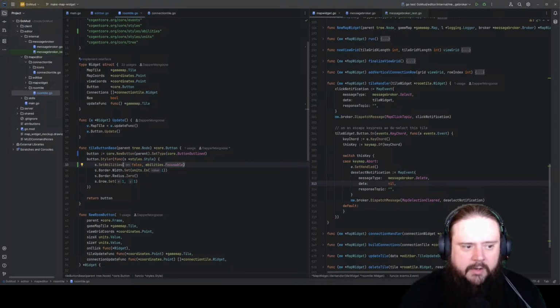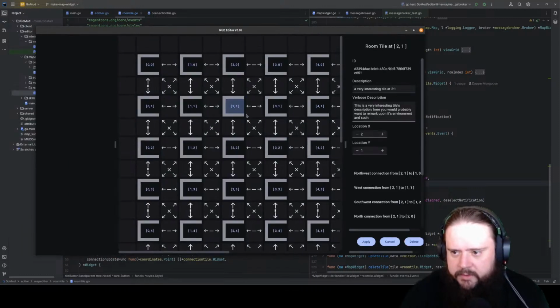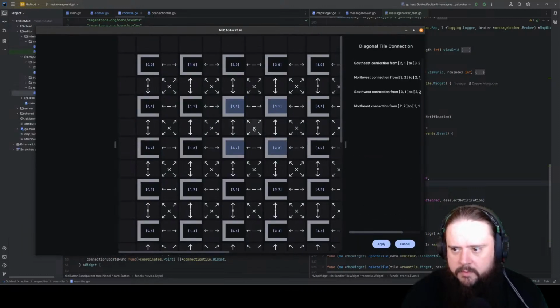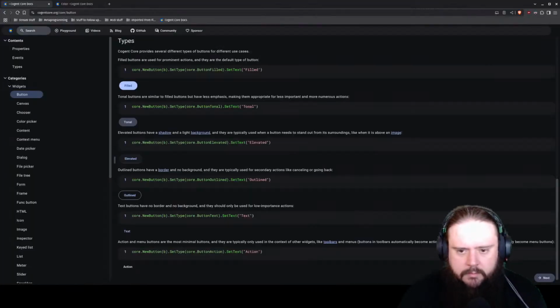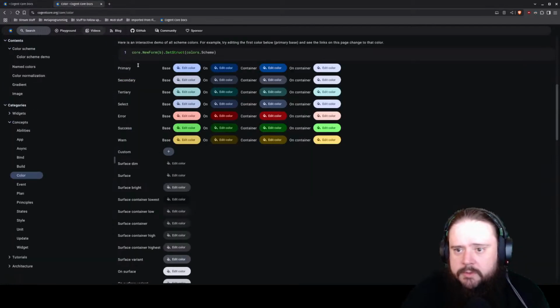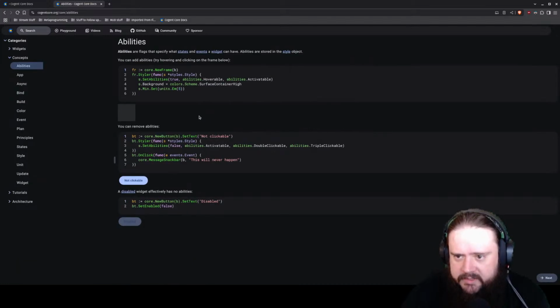We turn it off, we get right back to our weird behavior. Huh. About abilities.